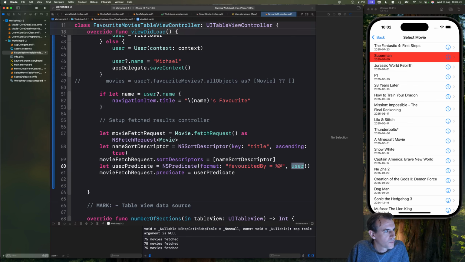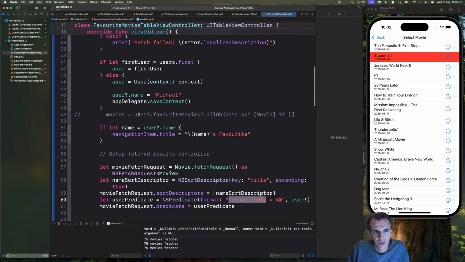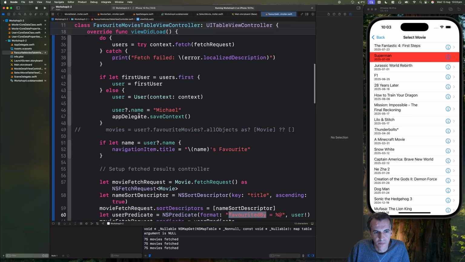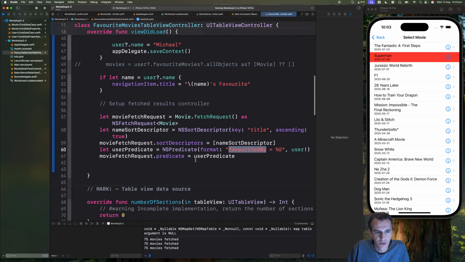Now, this is one way of doing it. You could also specify that the name is equal to Michael, and if you gave it the string Michael, that would also work. So there's a range of different ways that you could do this, but we can also give it this user property that we just had above. We should also, ideally, check that this is unwrapped as well.